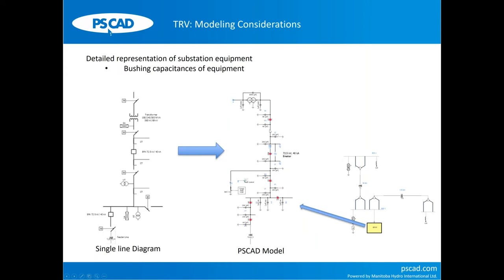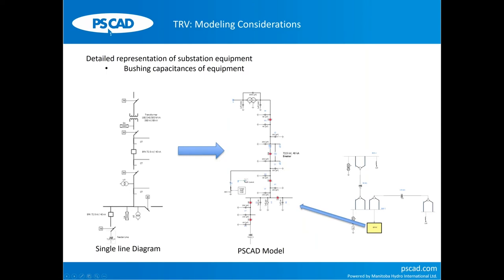You're modeling almost everything, but not in a detailed way, ensuring that you always have the stray capacitance contribution from all of these elements. Dominantly the L elements, as Darshan said, come from the transformer, but capacitances always come from stray capacitances. So it's very important to model all these stray capacitances, and then you get the correct transients in the substation. Then you come all the way here, and you see the breaker here. Our interest is to do the study on this particular breaker, and we measure the TRV of the breaker and see whether it's a violation or not.